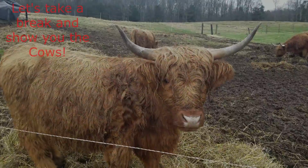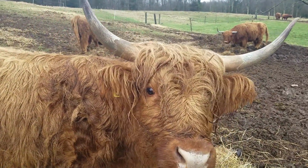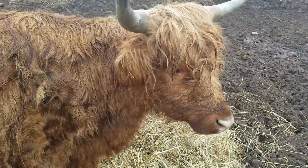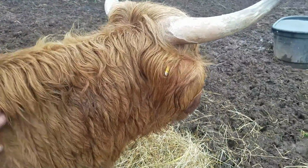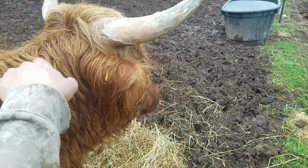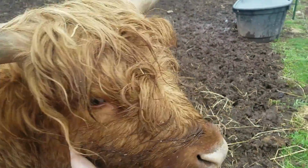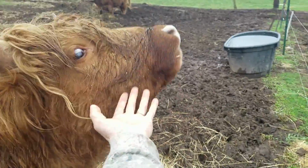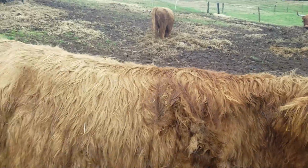You probably saw my cows in the background, so I'll come on over here and show you my cows. We'll come up to the fence here and see if they want to be scratched at all. All right, Scottish Highland cows. Most of the time they're pretty friendly. We'll go ahead and pet them, give them an ear rub. You just need to be careful. Every once in a while they'll swing their horns. They like to be scratched right underneath their neck there. Most of these guys are pretty friendly.